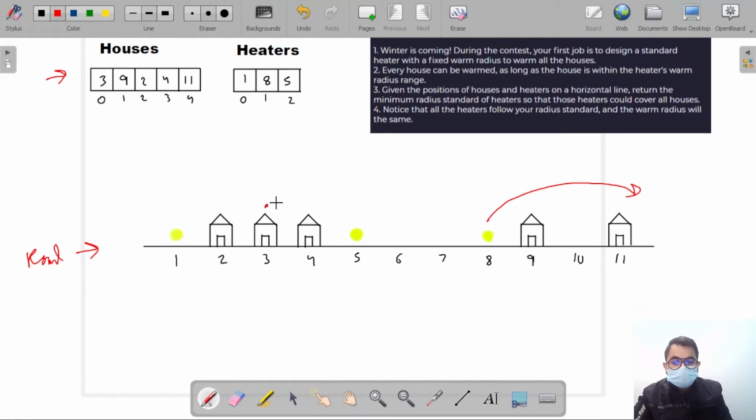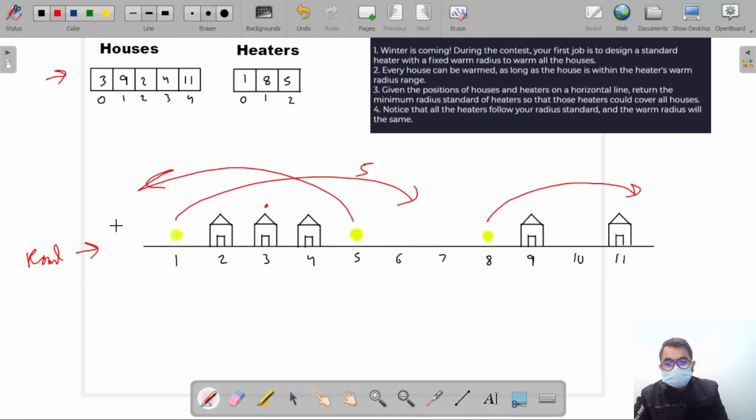For example, let's say my range is 5, this is going to give warmth till the 6th index, and this 5th heater is going to give heat till the 0th index if it was present. Okay, something like this. And these three houses are covered by the radius of three, these two heaters.